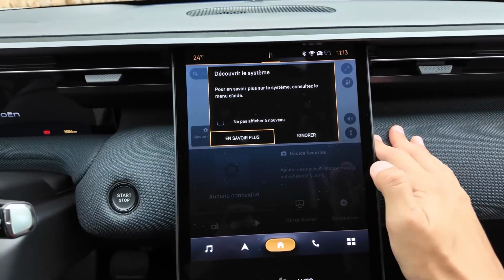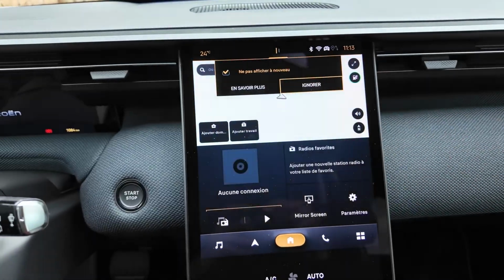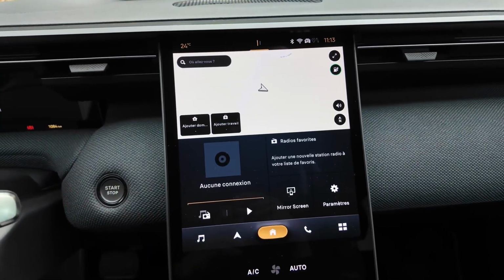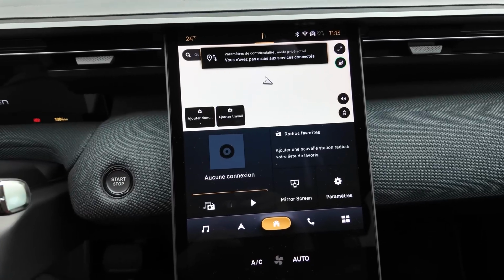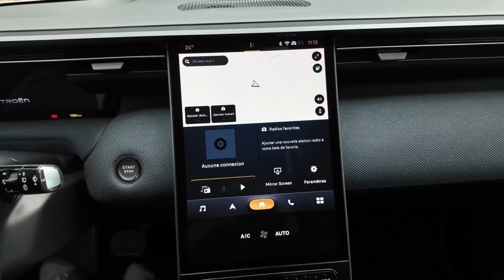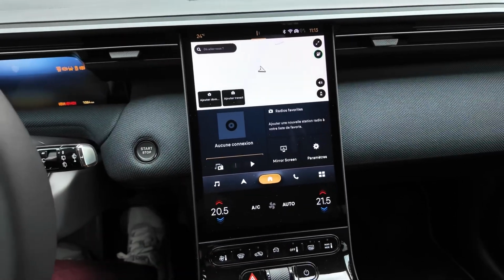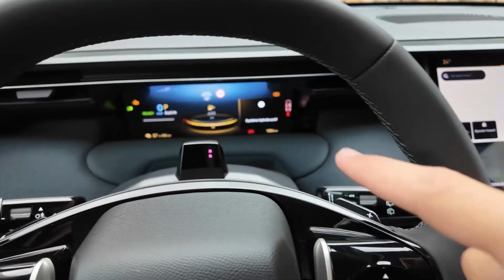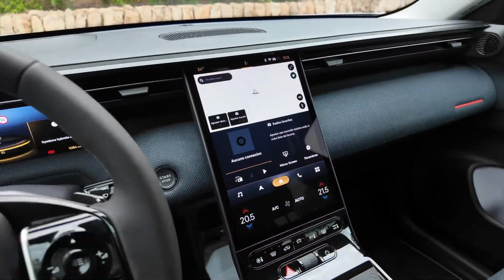Discover the system. Actually, I don't need to discover it. You and I will explore it together and I'll show it to you. And here it is. So now I have a new profile that will start with this key when I arrive. You can't access the connected service, but private mode is fine. So this is what happens. I start the car, click, and it starts. We have this screen that lights up this time, and it will tell me if we have a hybrid system or something else. Then we return to this screen.